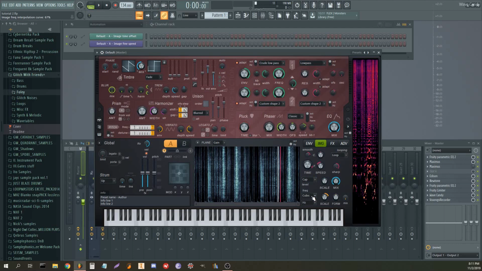The frequencies are where things get interesting. So you have all these different types. Again, you can read about all these on ImageLine's website. For the top control, it doesn't actually matter too much which one you pick. But the bottom one has a bit more of an effect. I'm gonna pick Unison. I can't tell you exactly what it does, but I know it sounds pretty cool. And let's give this a bit of Unison.